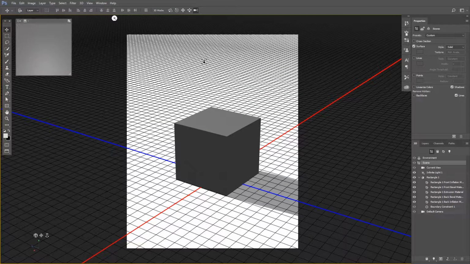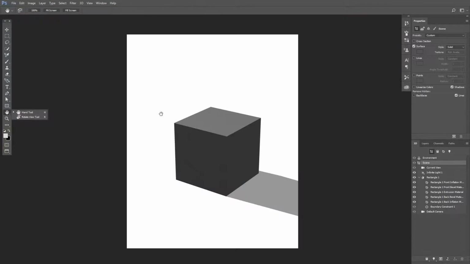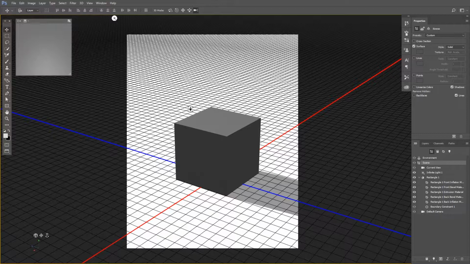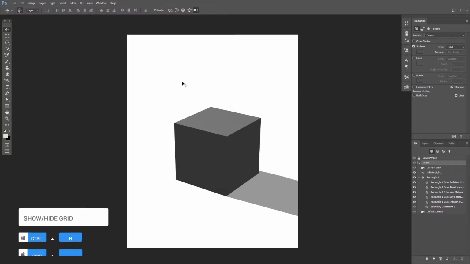And one important thing to remember is that these tools will show up and function only if you select the Move tool. And if I select, for example, the Hand tool, now I see the options of the tool that I selected, and also the mesh has disappeared. And by the way, if you don't see the mesh grid, even if the Move tool is selected, it is probably hidden, and you can toggle its visibility by clicking Ctrl or Command H.